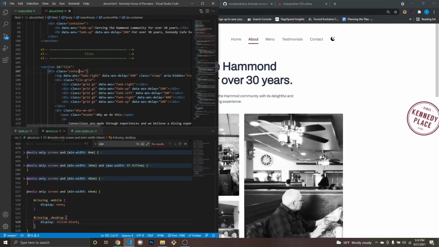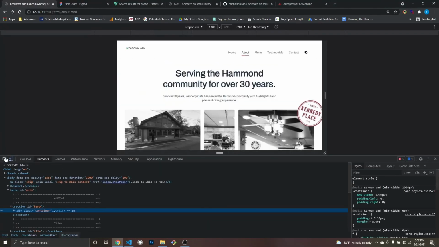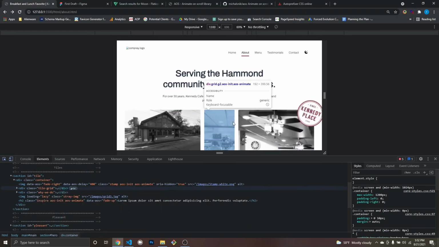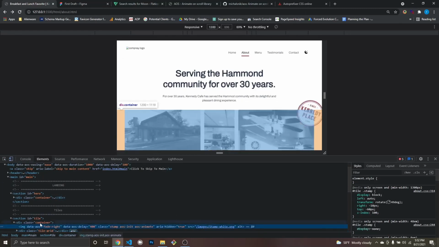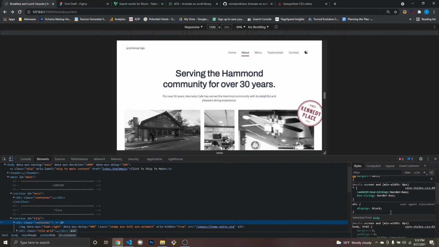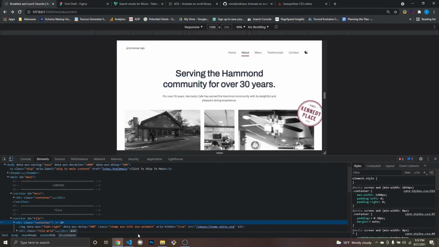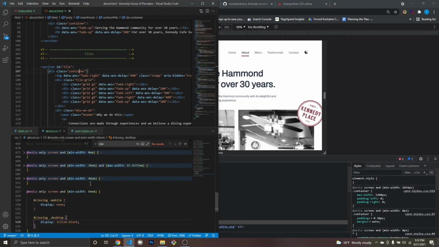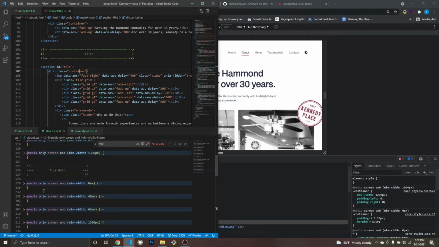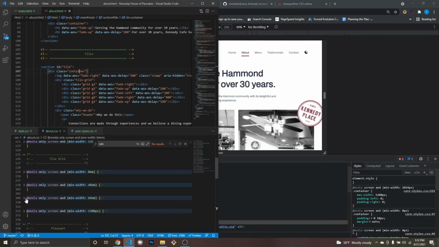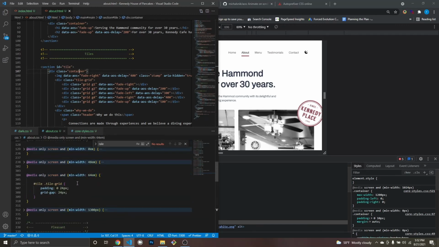Is it because this container doesn't have a position relative on it? No, it does not. Okay, so I need to do position relative on my tile container, in the tile grid 64.